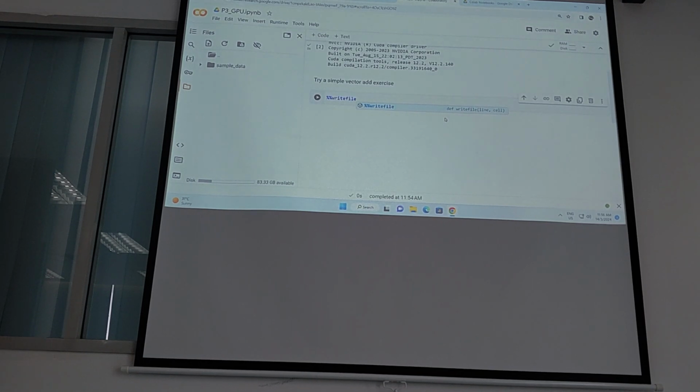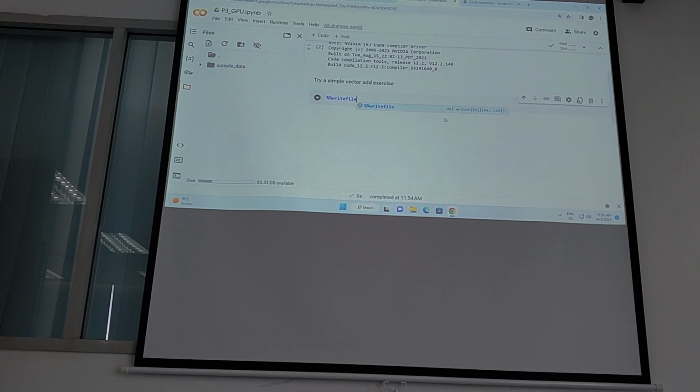When it recognizes it, it becomes blue in color. If it doesn't recognize it, it will be black, so you know that your notebook doesn't understand your command.